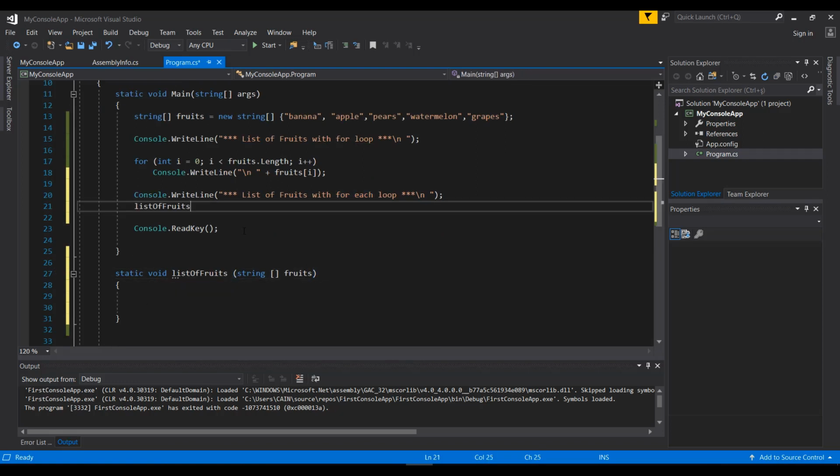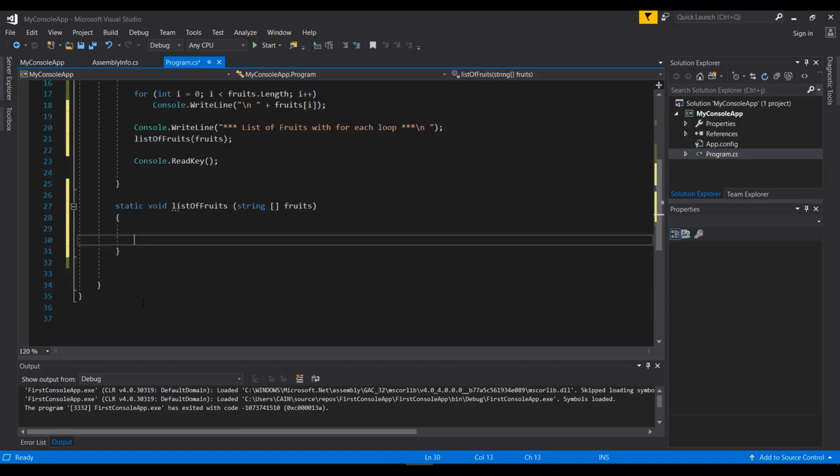So I'm going to type this in here, ListOfFruits, just to call the method. But if I use the brackets and the semicolon, it will give me an error because it is supposed to accept an array, which means you have to copy and paste the array value here so that the array value is read, and then this one jumps in here, does the operation, and comes back to the method and ends the program.